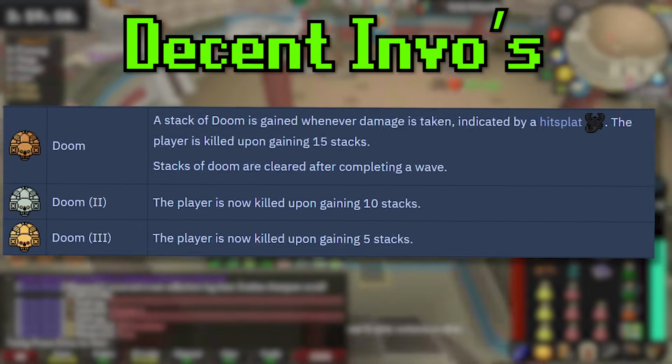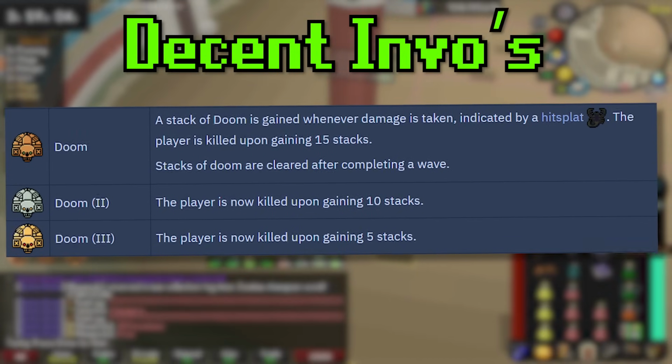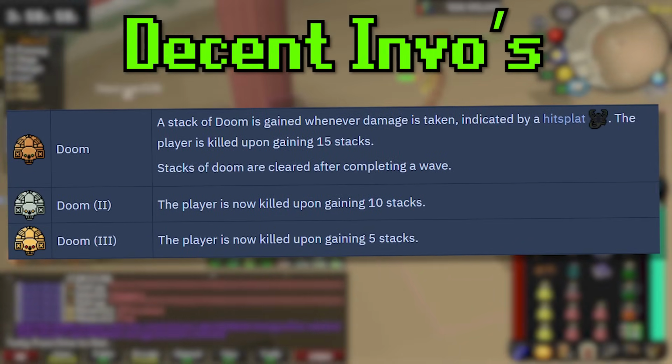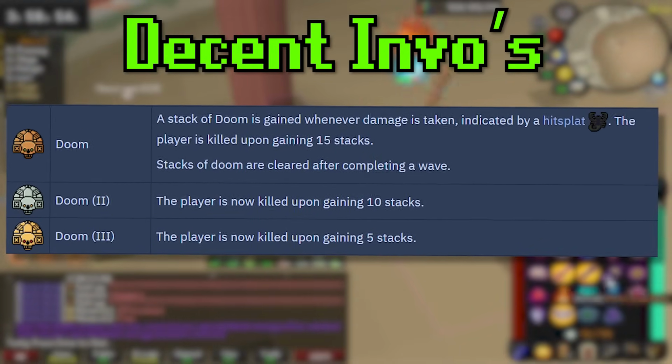Doom, believe it or not, super easy. Your Doom points now reset at every wave, so Doom 1 is more or less no invocation at all. Like, it's 15 hits, dude. You're screwed if you take that. Doom 2 is pretty doable. That's 10 hits. Doom 3 is rough. It's 5 hits, so tread carefully.